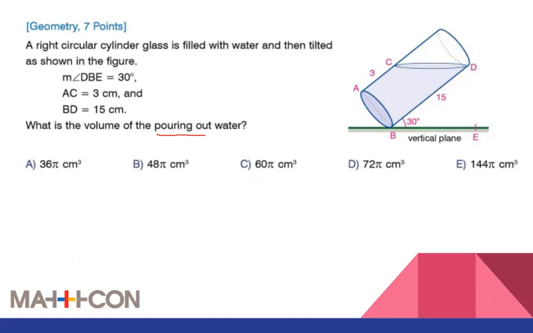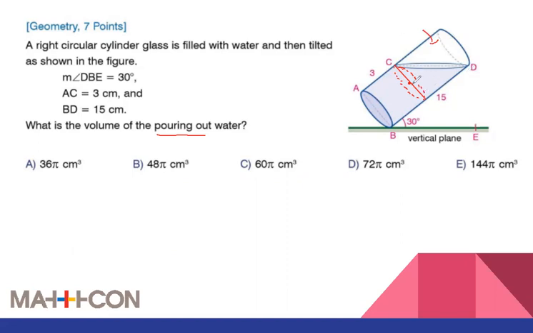That is not really easy to find when you only have this figure, which is why I'm going to make this figure into some regions that I can easily deal with. I'm going to make a cylinder, which is going to be helpful. Just imagine you take the part of the cylinder and make another cylinder, so you have one part right here and one part right here. What you want is just half of this larger part, because that volume is what you want to find out.